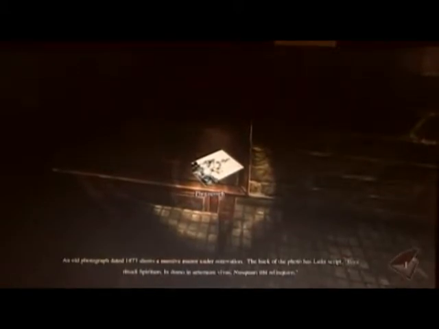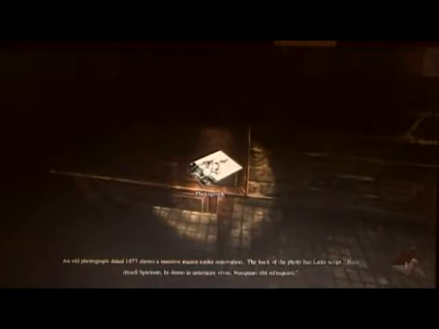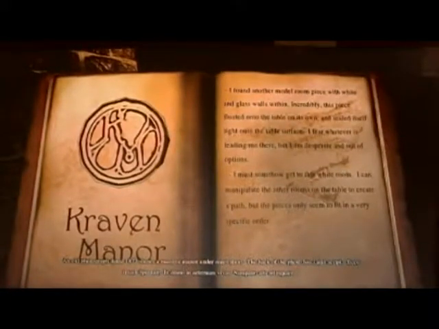Photograph dated 1877 shows massive manor under renovation. Back of the photo has Latin script. Must somehow get to this white room. I can manipulate the other rooms on the table to create a path, but the pieces only seem to fit in a very specific order.